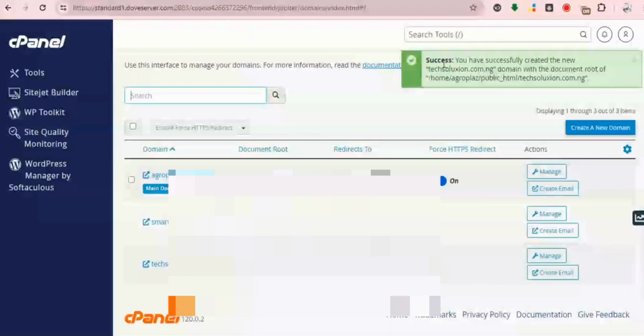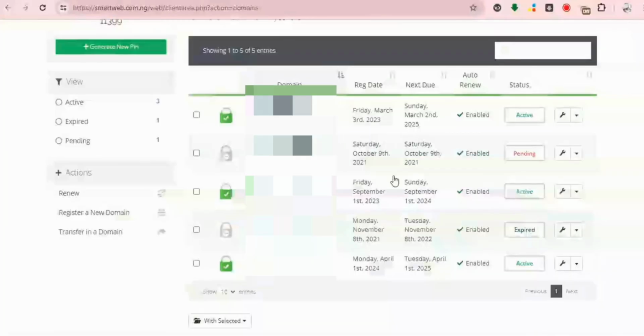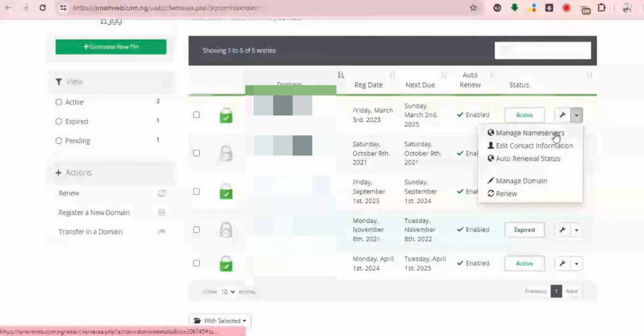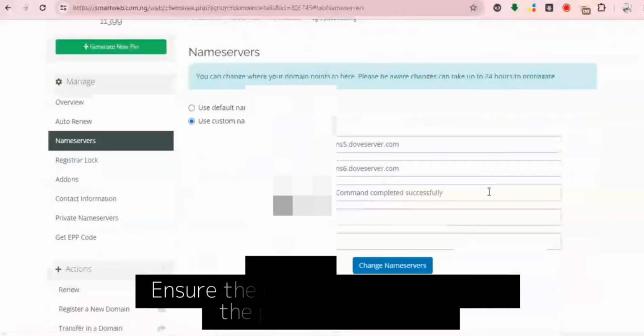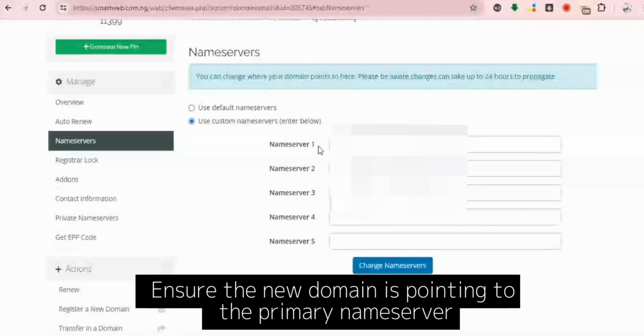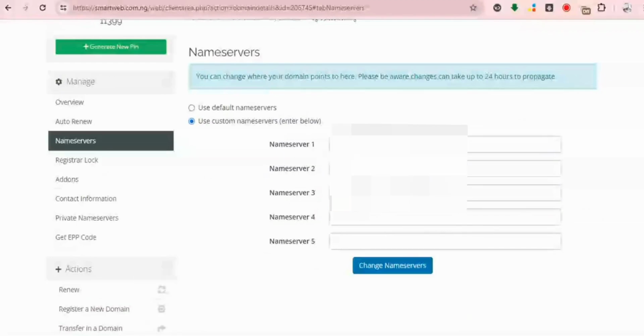Now, a lot of times when you get a failure error here, most times it's due to the fact that the domain which you have added is actually not pointing to the name server of the hosting plan which you are using. So what you are definitely going to do is come to this side where you have all your domains, and then you're going to check your name servers. It says manage name servers right here. So you go to manage name servers. When you get to manage name servers, you're going to see your name server 1 and then your name server 2, exactly like this, which is present. It will always be present on your primary domain. So you go to your newly added domain. So you go to manage name servers.